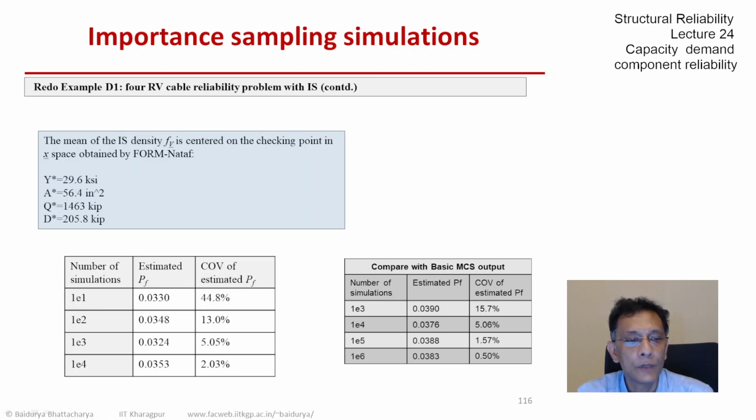So to achieve 15% uncertainty, basic Monte Carlo would need about 1,000 simulations, but we achieved that in just 100 in importance sampling. If we wanted something like 1 or 2%, we would need 100,000 simulations, which can be achieved in something like 10,000. So there's clearly a gain of 1 order of magnitude, which could be huge when the computational demand is high.